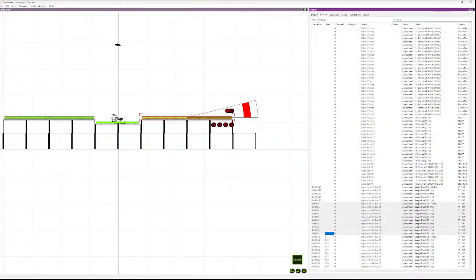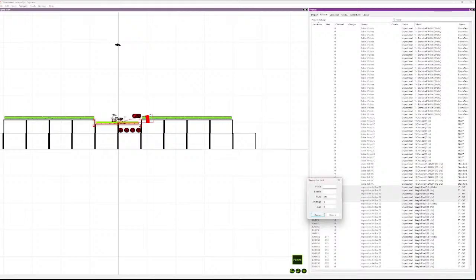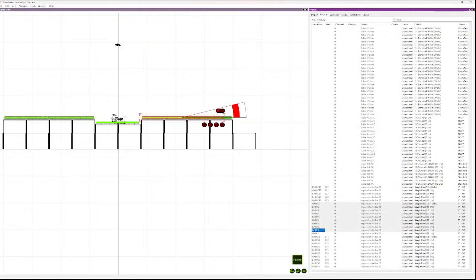Then we'll do the center, Control Alt U. Go here and pick all these, Control Alt U. And that's that.